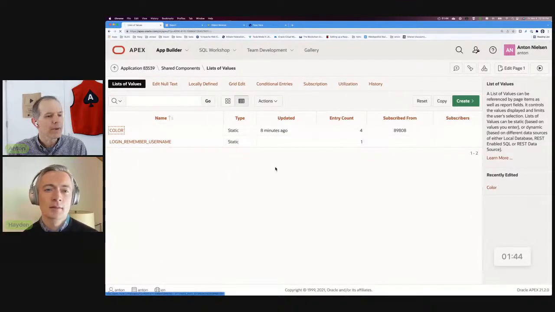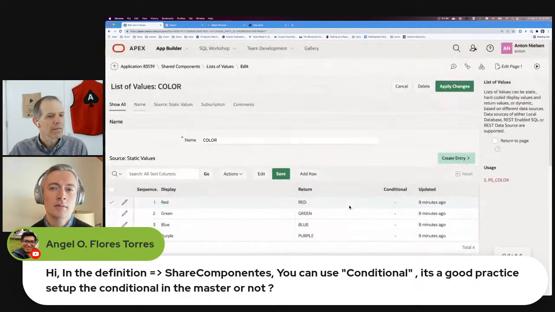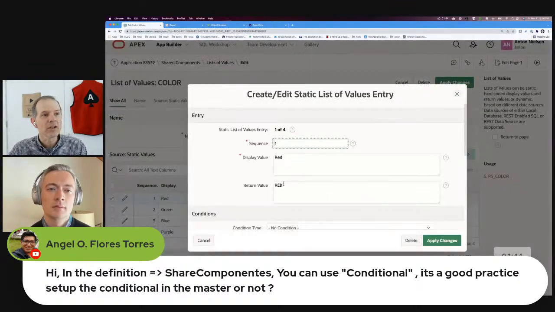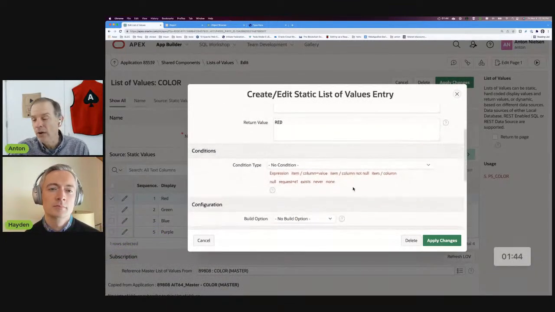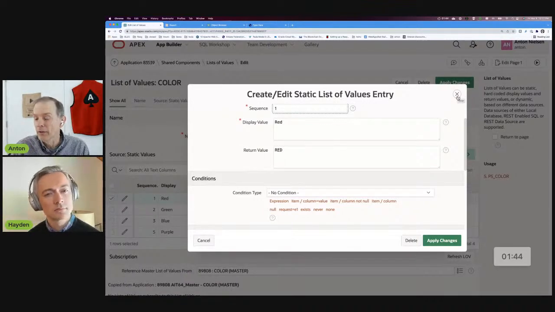I think you can conditionally show content right here, like this condition type. If you can make that condition reasonable across all your applications, absolutely you can do that. So maybe it's a different list by subordinate application, perhaps. Whatever you might be able to do, you can still reference bind variables. You can still do all of those things.